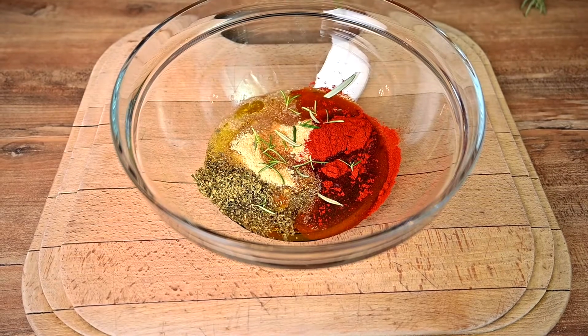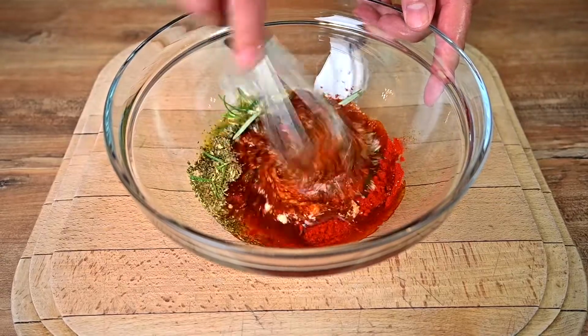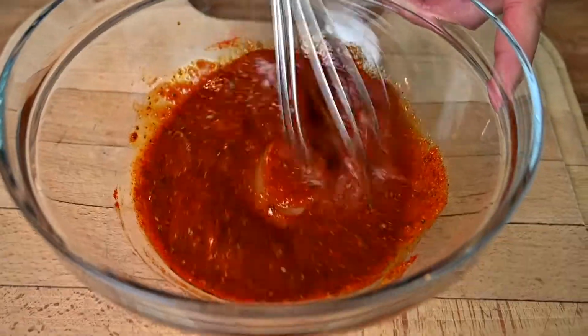I had some fresh rosemary at home, so I've used it too. Now use a whisk to mix it all up. And somehow I forgot to add black pepper and salt, so let's fix it quickly and mix properly once more.